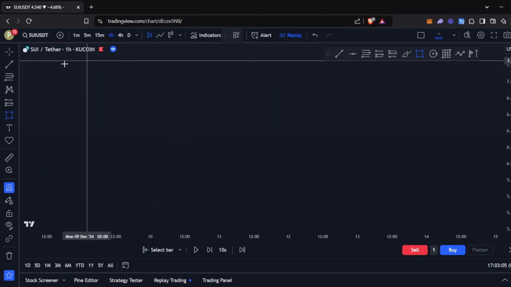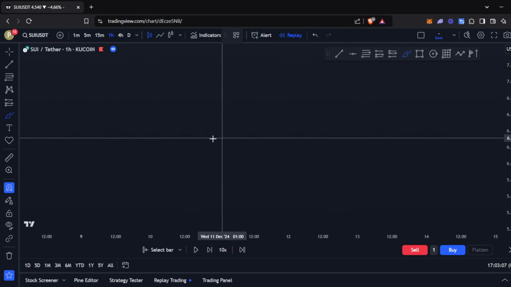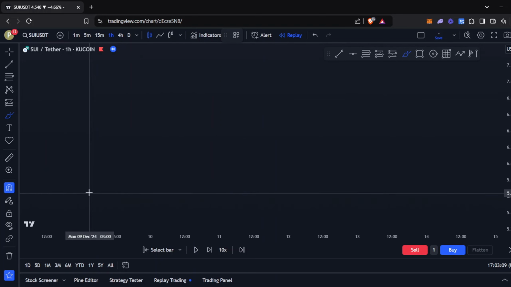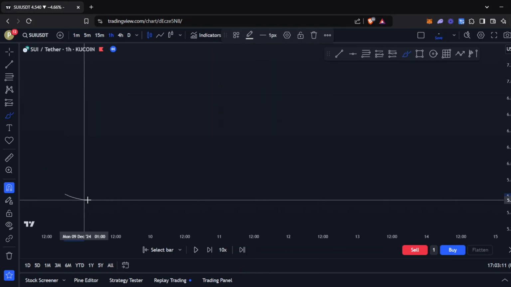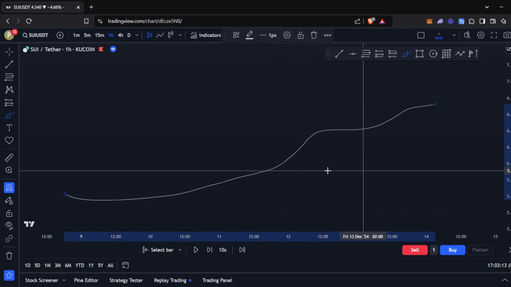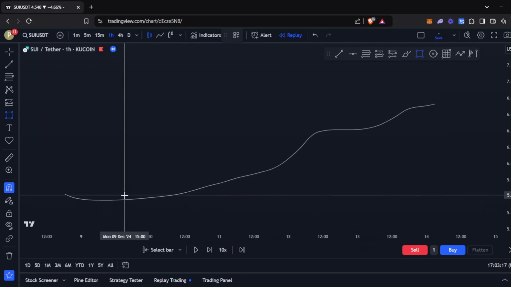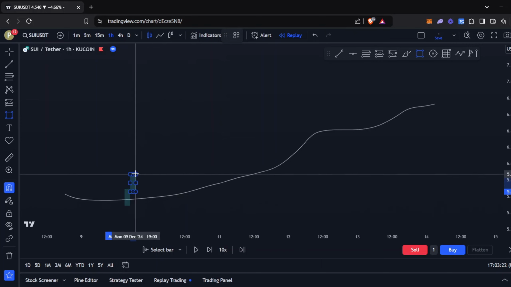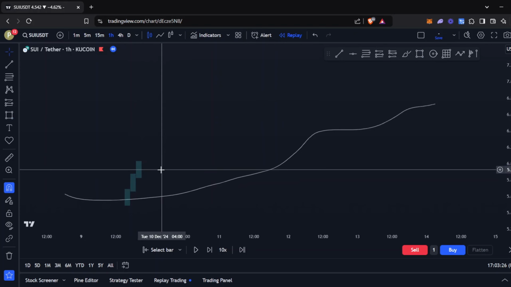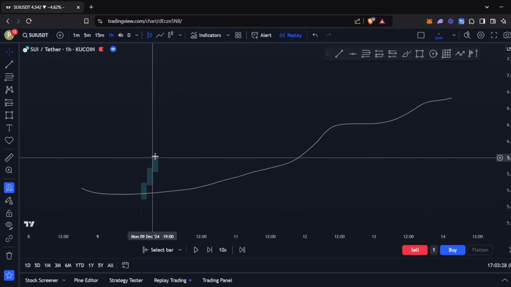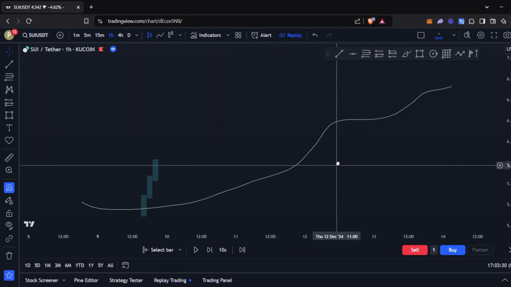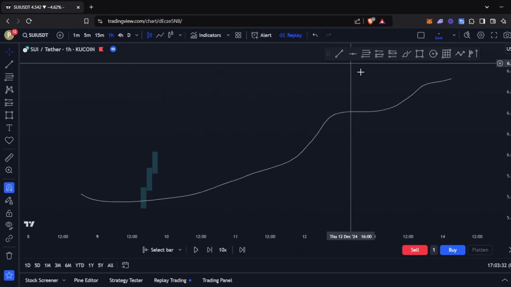So essentially what we're going to be doing in this trading strategy is understanding where we are in terms of the trend. So we're going to do that by utilizing a 200 period EMA. So let's say, for example, this is the 200 period EMA and price is above the 200 period EMA. This means we are bullish. Therefore, essentially what we're going to be looking for is a retracement, and then we're going to get in on the retracement of that candle and we're going to ride the wave.